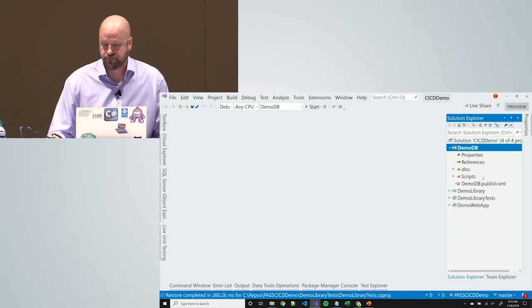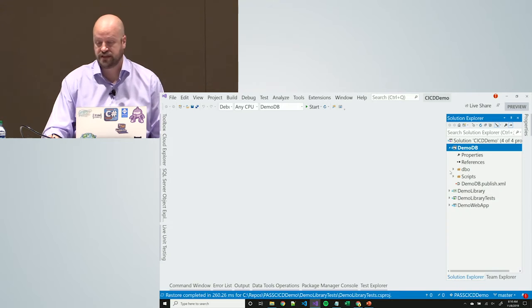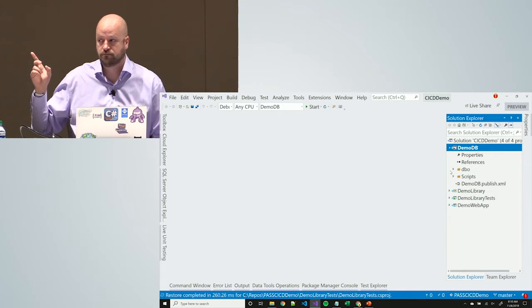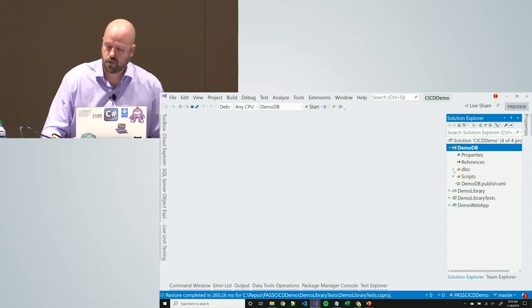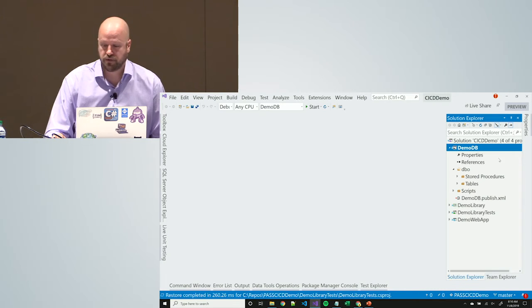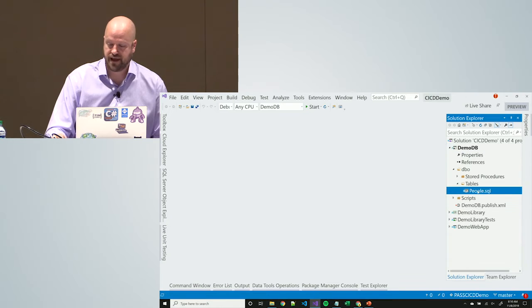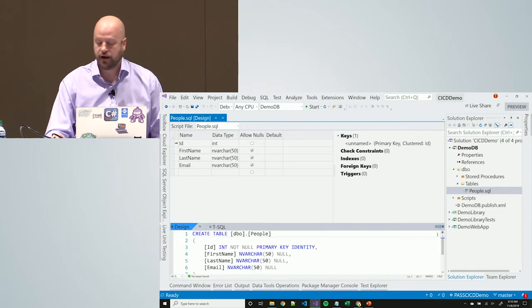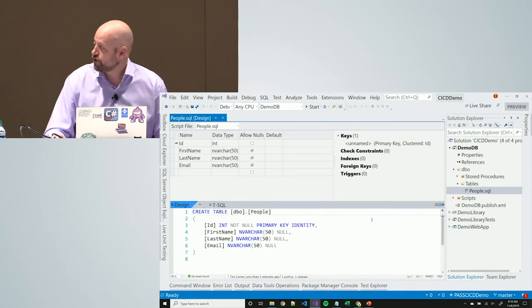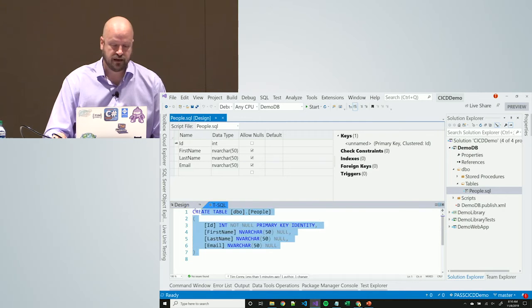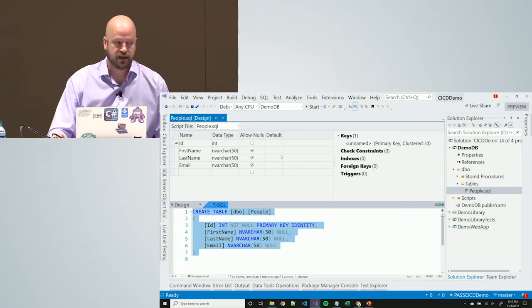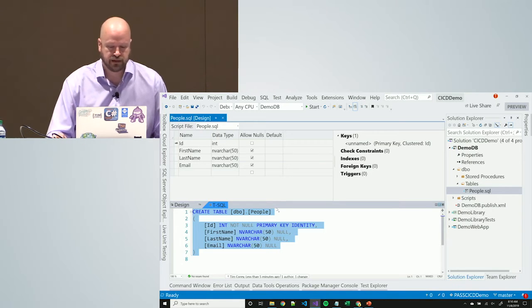We have the DemoDB. The DemoDB is a SQL Server Data Tools project. How many of you are familiar with these type of projects? Okay, cool. So for those of you who aren't, this is a Microsoft SQL Server database, but it's all scripted out. So for example, I have in here the people.sql. This is an easier designer to use than SSMS, at least in my opinion. Part of the reason why is because I can modify in the actual T-SQL, or I can modify in the nice GUI grid. So I kind of flip-flop back and forth between the two of them.